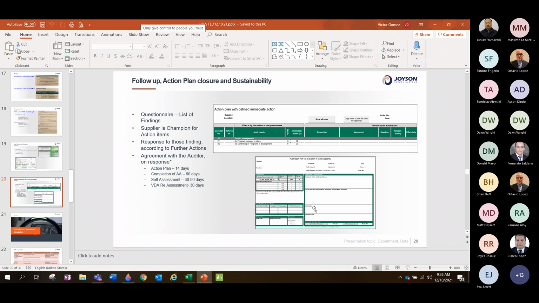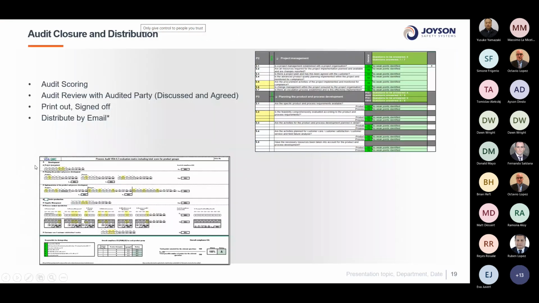So now, after the audit is done, it is signed off already and distributed by email. The audit becomes formal. Usually it's distributed by email. I ask the supplier, here's the audit, it's already signed. Please, I provide clear directions of the two formats that I need, the long version and the short version. Both are sent out to me, so I can do the distribution later from my organization.